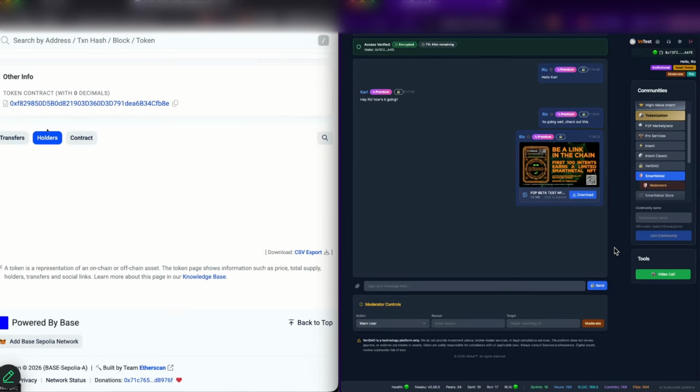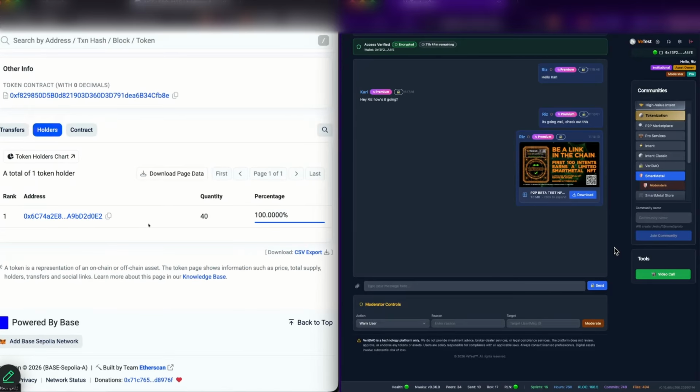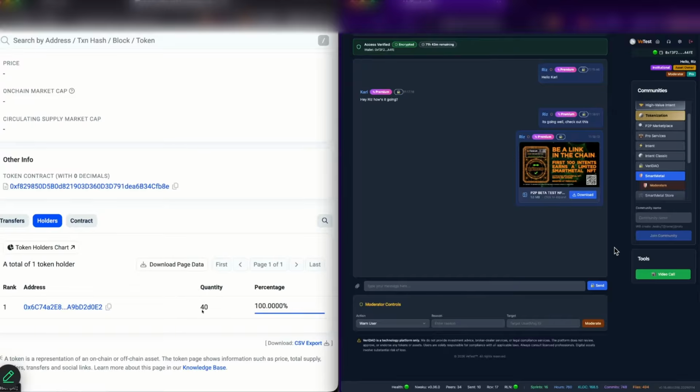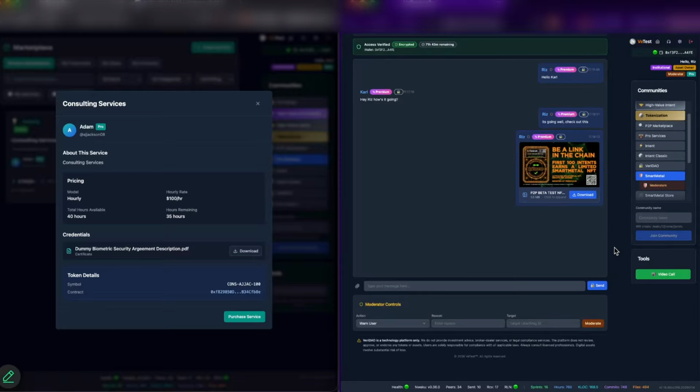So just like anything, you'll be able to see the holders. Right now, it's just Adam with his 40. But as people buy it, their NFTs would be listed in here as well. They'd be purchasing part of those 40 hours' worth of NFTs.